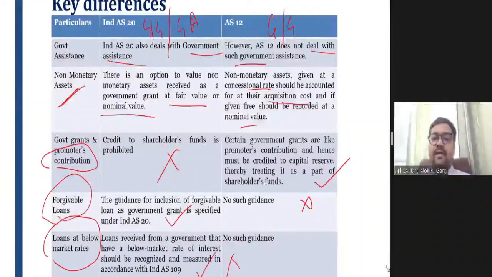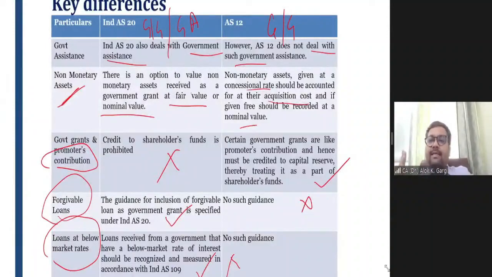So Premi is asking, sir, if any condition is given along with loan and the condition is not satisfied, then how to reverse the loan if government asked to repay the loan at the end of 3rd year along with interest? So Premi, in that case, for example, the government has given a loan. It was a forgivable loan and the government has said that after 5 years, if you have complied with such condition, then we will waive the loan. So initially the loan was there in the balance sheet. So you have done the accounting entry bank account debit, forgivable loan credit, like a government grant. Okay.